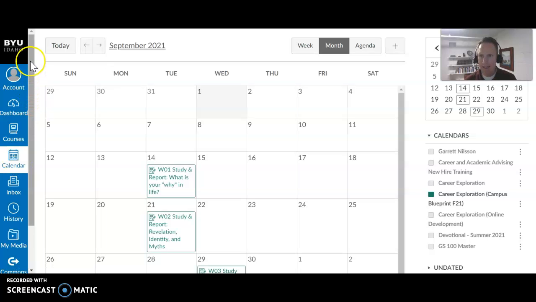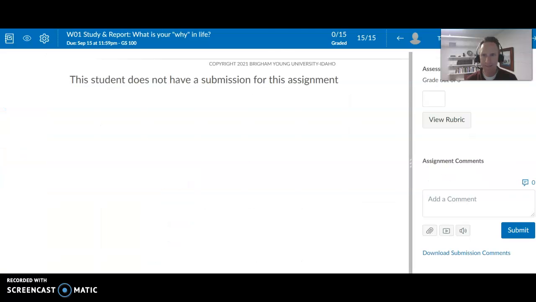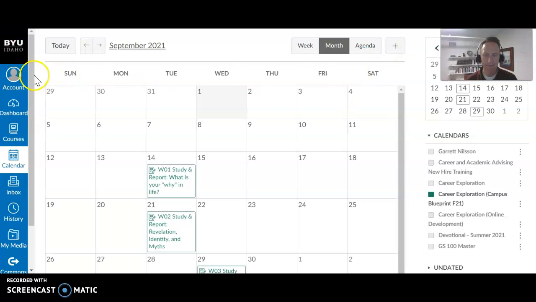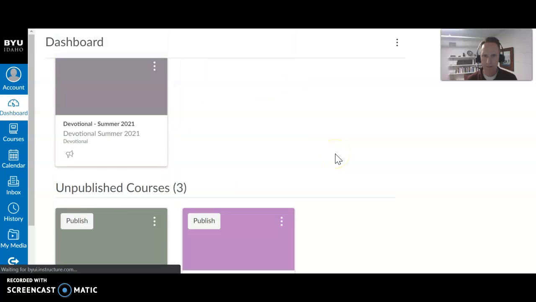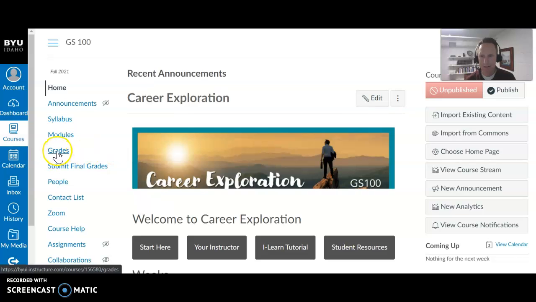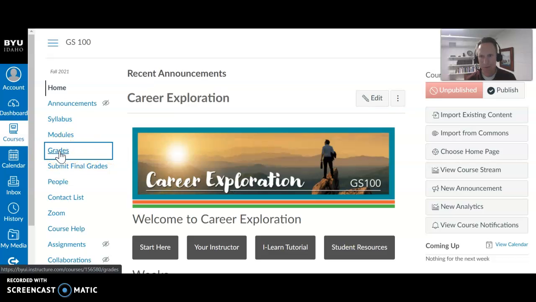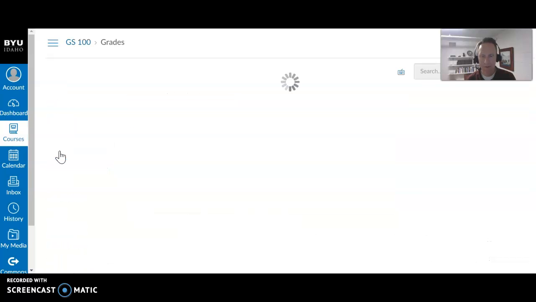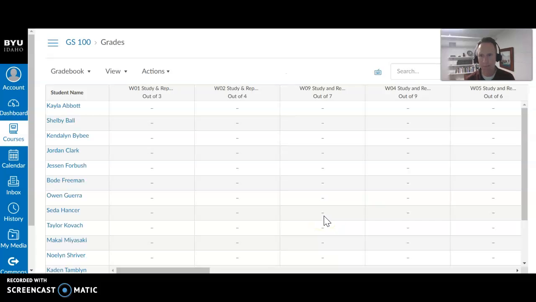Another thing that we need to look at here is something in the grading. So let me get back to that system. So I'm going to go back into my section here. And there's a menu called Grades that you can go to. And this will show you all of your students and all of the assignments that are being submitted on one page. When they start coming in and you grade them, then their scores will all show up here. The cells also turn different colors if they're late or if other things happen that way.